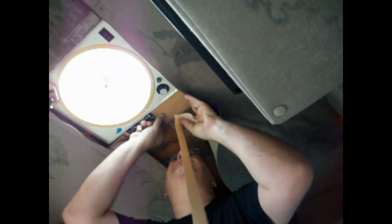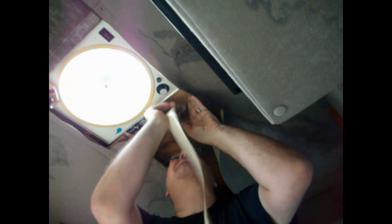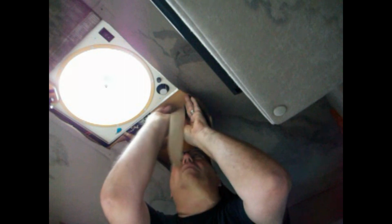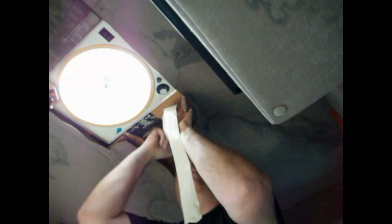After I've been thinking about it, I'm going to go to Joann's Fabrics today and look at sealing stuff, because I don't know if this is going to get cleaned. We're going to try it, but let's see what happens.